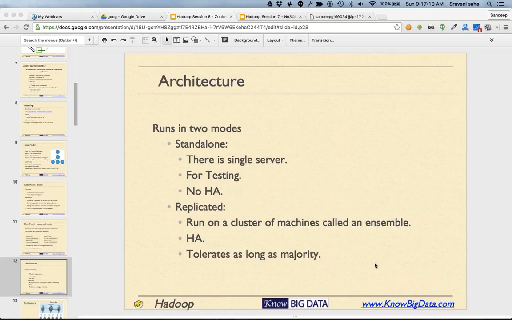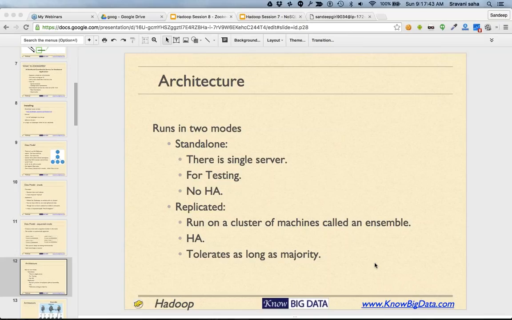It runs in two modes, standalone and replicated. Standalone is not to be discussed, it's useless, it's only for testing, while replicated runs on a cluster of machines called an ensemble, and there are many machines which are part of the ensemble. Replicated means it's highly available.